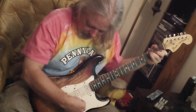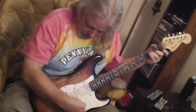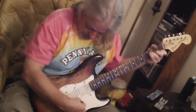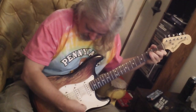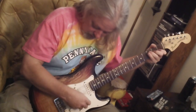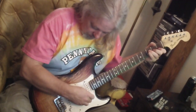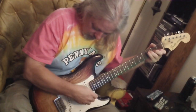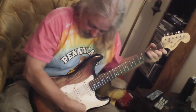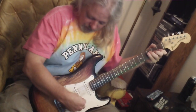So he starts out, actually, with the B string open, and E, and hammers to the first finger in the middle of his strum. With that strum pattern, he's hammering to the third on the B string.